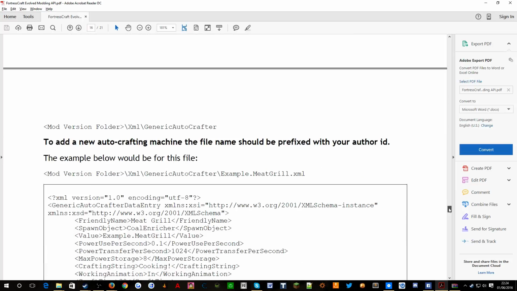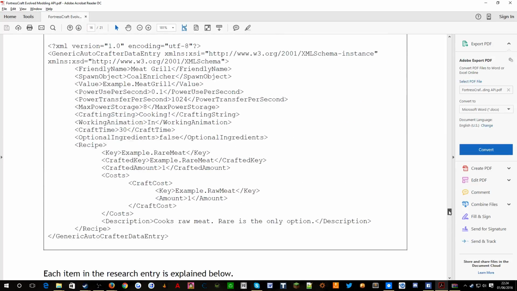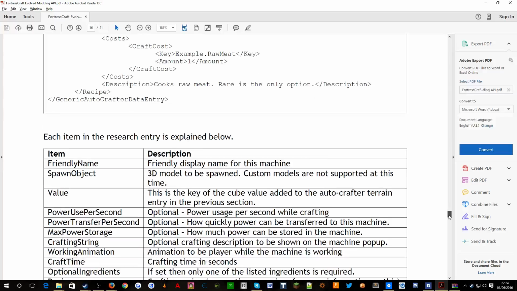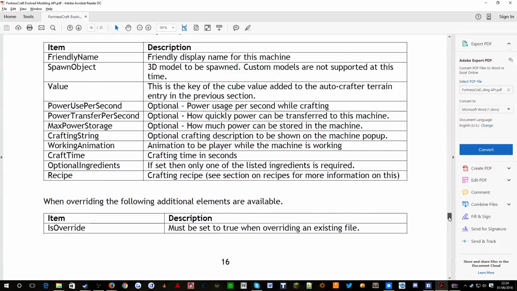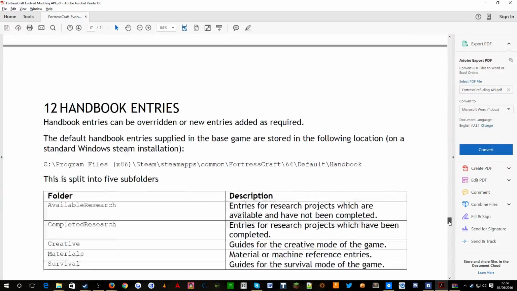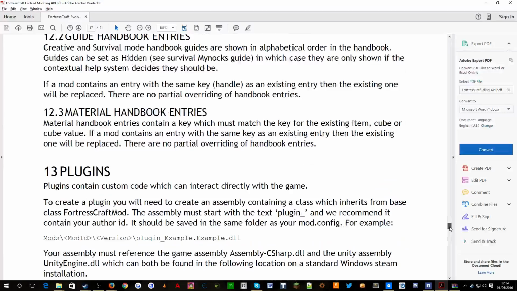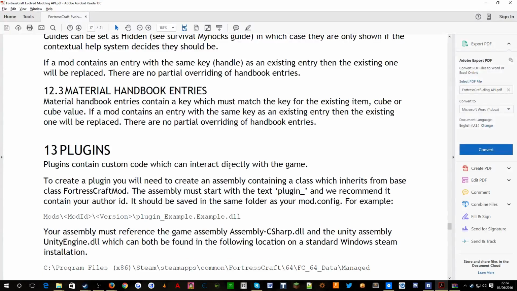See, in order to get the rest of this running, I seem to require a bit of software that I'm not sure what it is. It's okay modifying the XML files manually, but plugins, here we go. Interact directly with the game. To create a plugin, you need to create an assembly containing a class which inherits base.